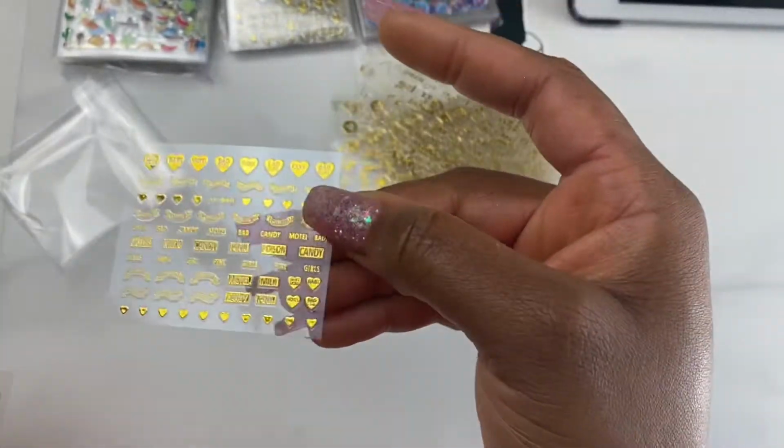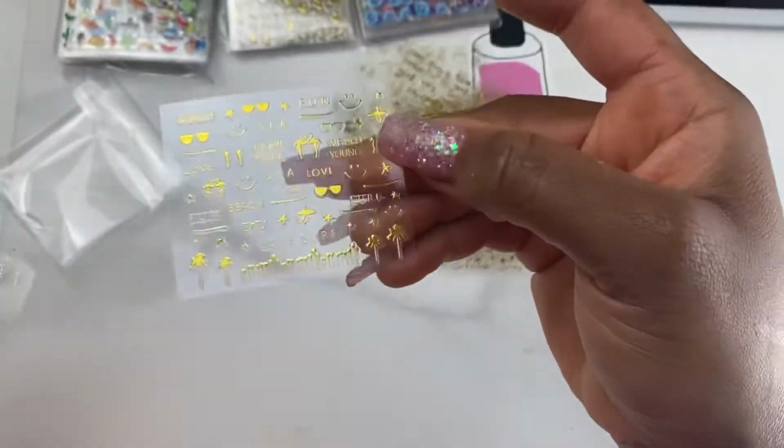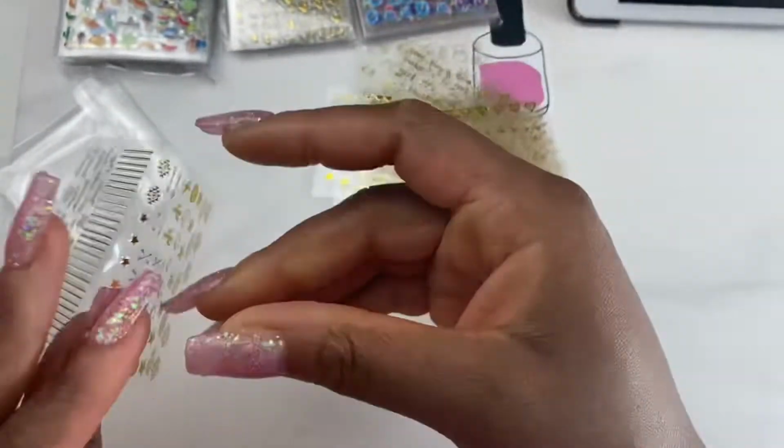Ooh, does that say the F? No, doesn't say it. I was about to say, these stickers be spicy.